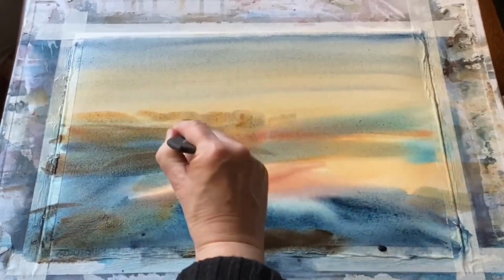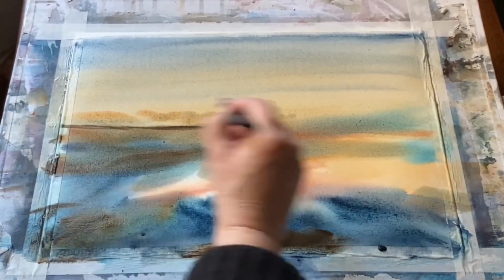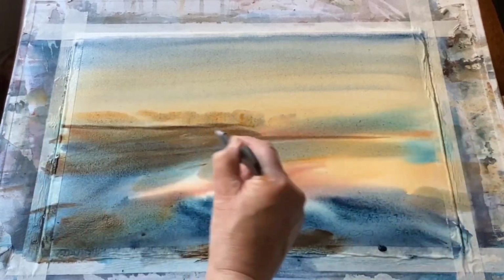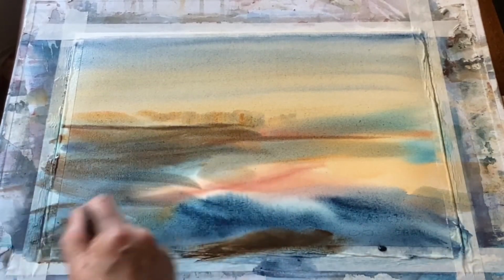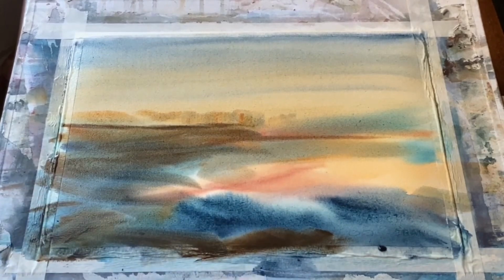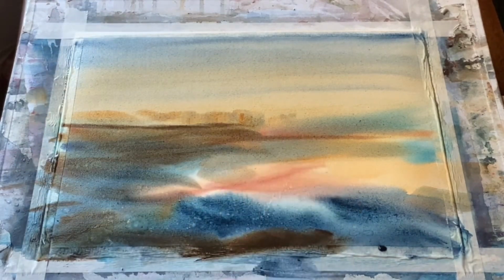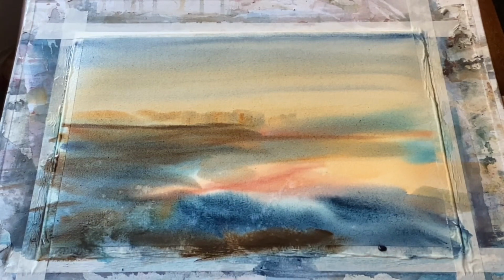I'm working quickly because all the time the washes are drying. And with an experimental approach like this, sort of more or less anything goes. As long as I keep my sky nice and plain, I can flick water into that rich paint. You can see that's causing little cauliflowers or blossoms to happen in the richer paint.